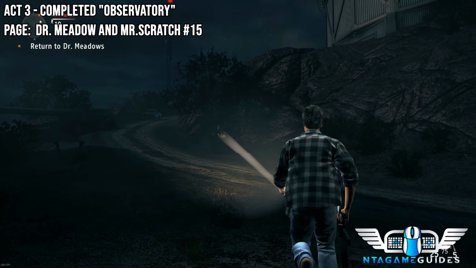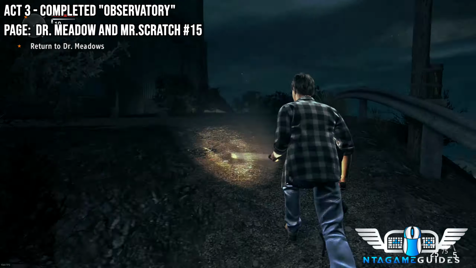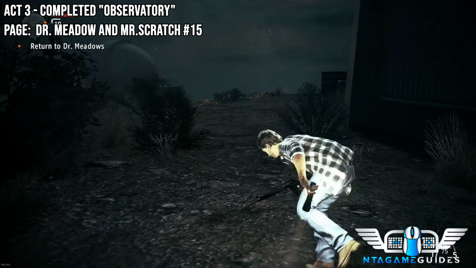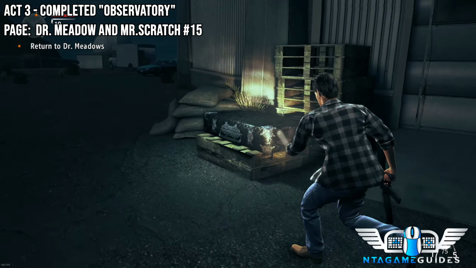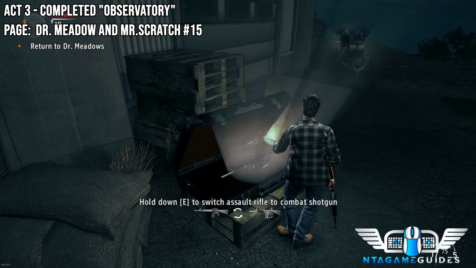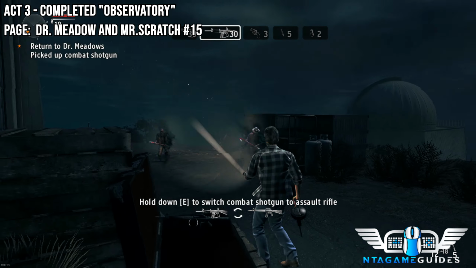So before doing that, now head up the road or the ramp where the lights are. Once you get up here, turn left. We're going to grab that automatic shotgun now, or the auto shotgun. Well, in my opinion, this gun is crap. I didn't like it. But here is the auto shotgun. Feel free to use it.